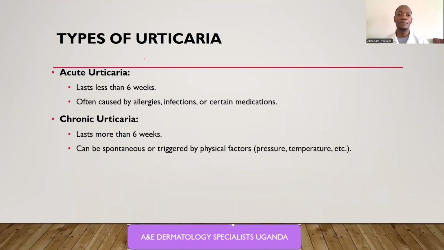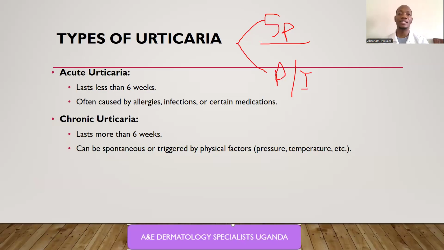So what are the different types of urticaria? Urticaria, we usually classify it, one, whether it is idiopathic, which we call spontaneous, or we classify it as either physical, which is also called inducible. So inducible simply means that you can have a physical factor like heat or cold triggering urticaria, and in this case, the results are replicable. So you can bring back the same trigger, then you get the same results of urticaria. But in spontaneous urticaria, you don't have a known trigger, but it occurs.